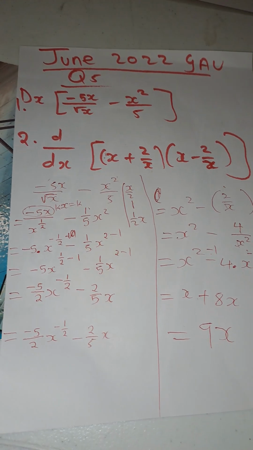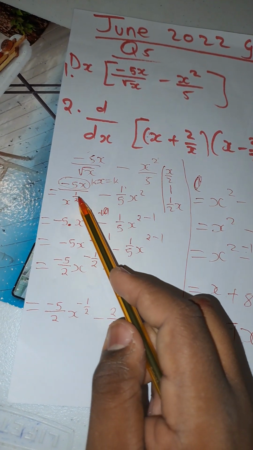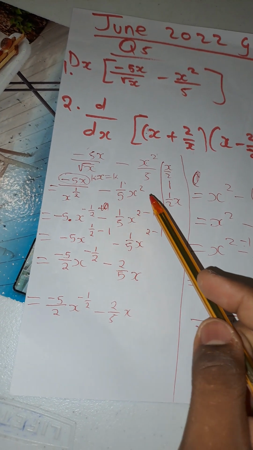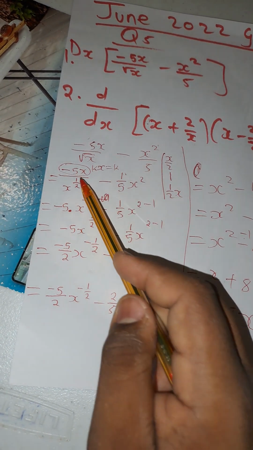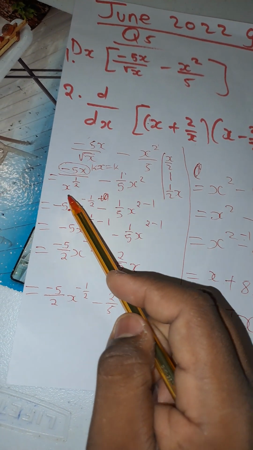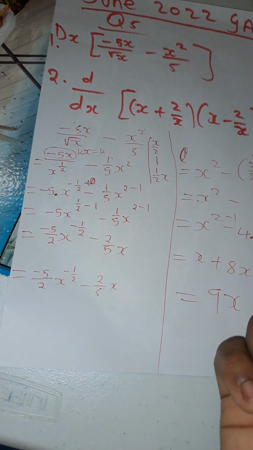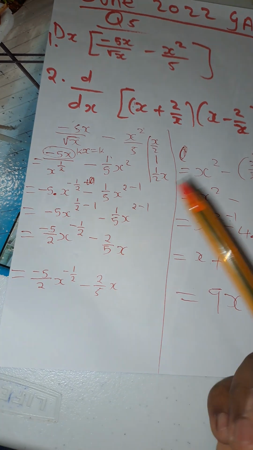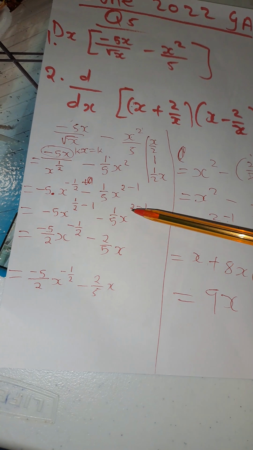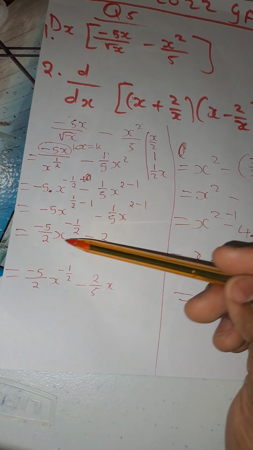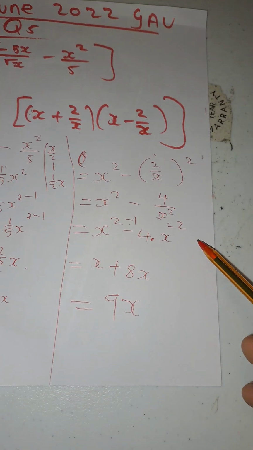So for this one, June Gauteng 2022, I have minus 5x over root x. I have to change this one to half. And then that side, x squared over 5, it is the same as 1 over 5x squared. And then I will have to change it. kx is equal to k, it will be what? Minus 5, and then times x to the power of negative 1 over 2. It changed the position. And then I'll do my derivatives. It will be negative 5 over 2x to the power of negative half. That's my answer. This side there, it is 1 over 5x squared minus 1. Derivatives again, 2 times this, 2 over 5x. I'm done.